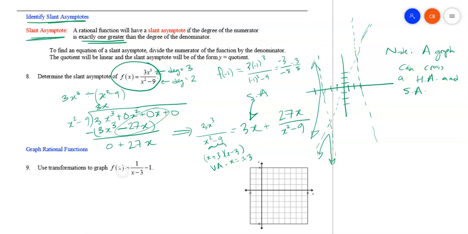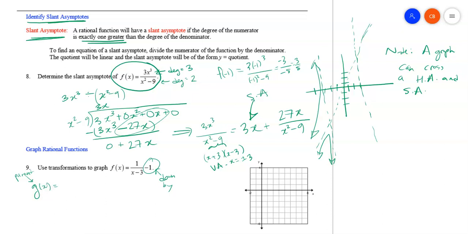And so here we want to use transformations. Do you notice what transformations are going on here? Of course, this -1 at the very end, this will shift down by 1. And when we're talking about these shifts, by the way, it's necessary to remember what should be the parent function, which I'm going to call g of x, the parent function for this one that we're looking at right now. And it can be a little bit difficult to identify the parent function for some rational ones. For example, this one that we did before, it's not really clear what should be the parent function for this type of a rational function from number 8.